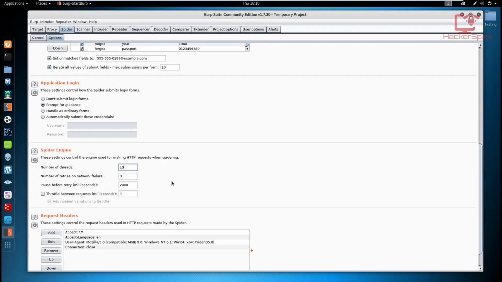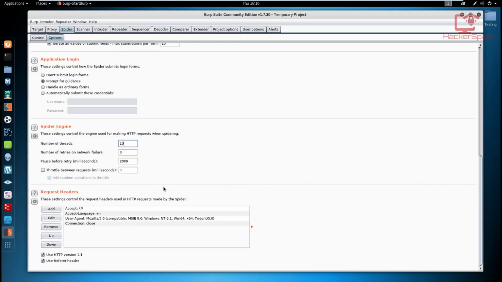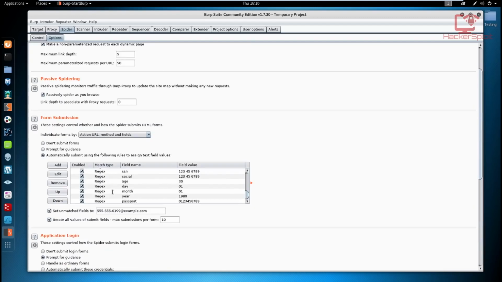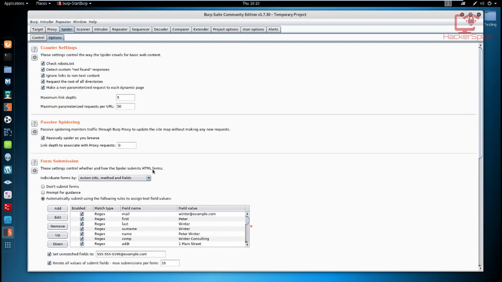All right, and we've talked about the request headers. They allow you to modify the way the spider will look towards the web application. So, for example, you could edit the device that is being used, and you could change it into a mobile device, and you get the idea. It essentially allows you to change the request headers, and from that, obviously, you'll get a response back dependent on what you changed. All right, so that was the spidering, or actually the theory revolving around spidering.